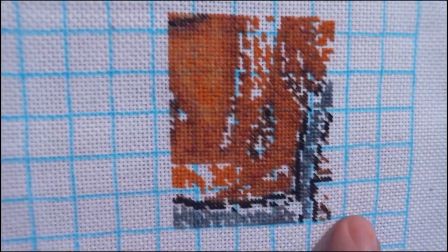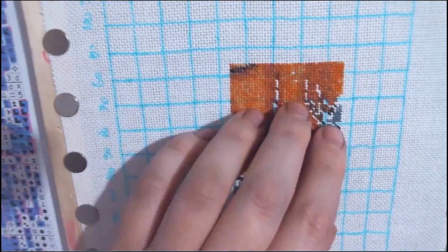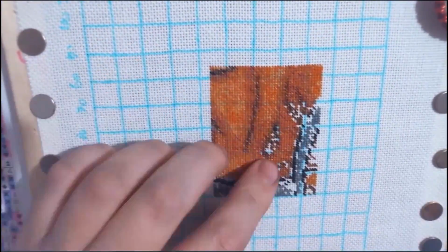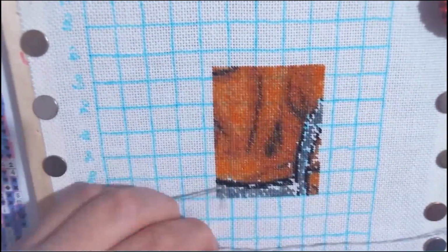And this is on 22 count fabric, and I'm just using 2 strands on a tent stitch, and that's really all you need for decent coverage on 22 count. It's what I do the majority of my full coverage stitching on these days.